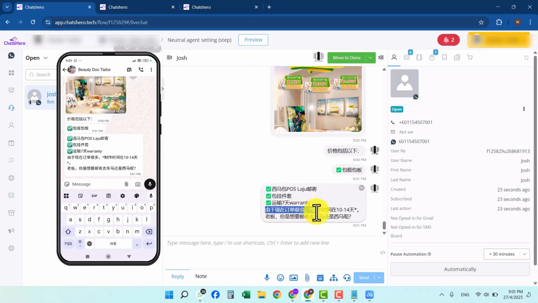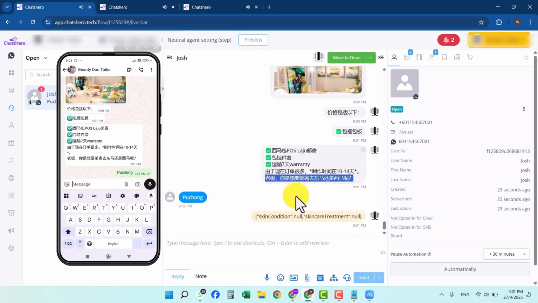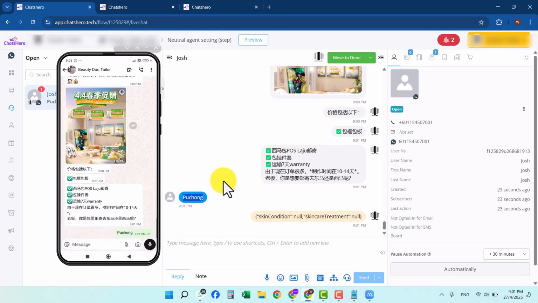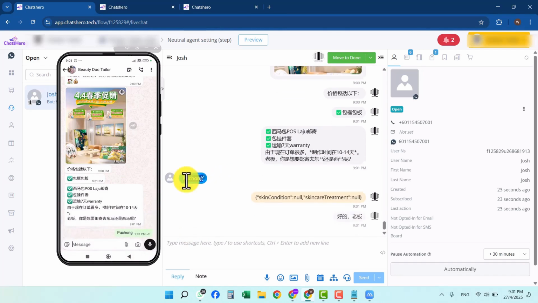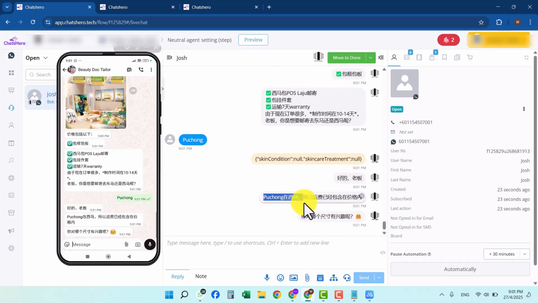Place the order a little after 1, then wait for 10 to 14 days. And they ask us if we want a machine, or something else. Okay, so today I just want to be lucky so we can see how it goes, including how the whole transaction process runs. It tells us that the boss is not in West Malaysia, so the shipping cost is already included.